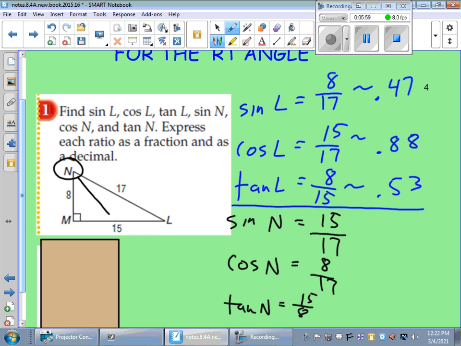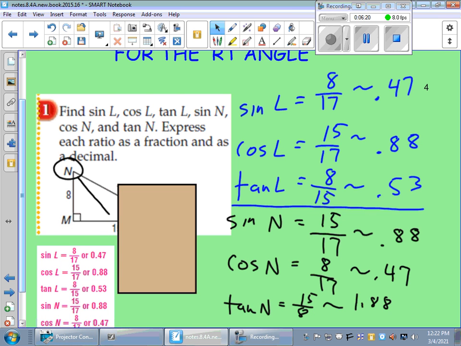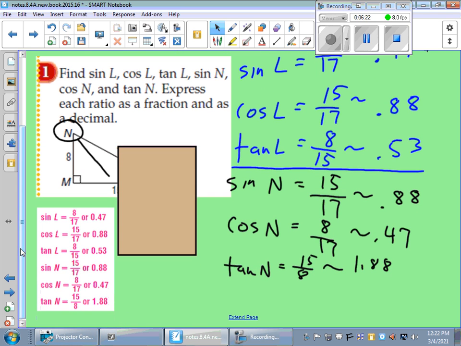And you should start to notice that we get about the same thing. Wherever you see 15 over 17, that's still the 0.88. 8 over 17, that is 0.47. And 15 over 8 is 1.88. So that is what they're looking for. This is kind of your formal answers here too, but kind of walk you through how to do that. So that's setting up a trig ratio of sine, cosine, and tangent. And that's just kind of what we're working on the rest of the notes.